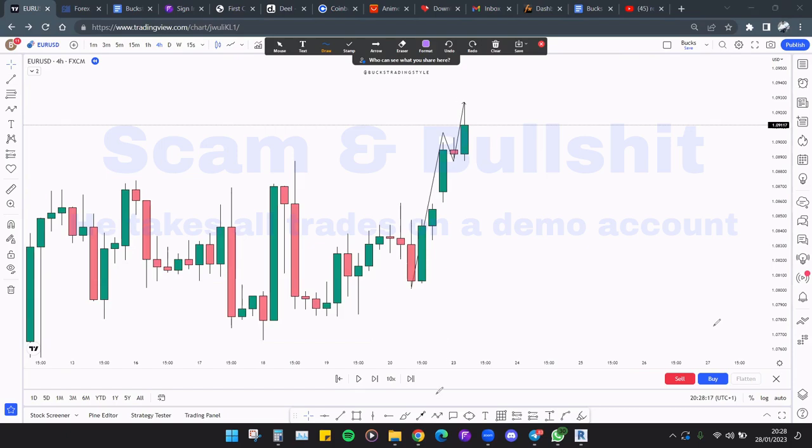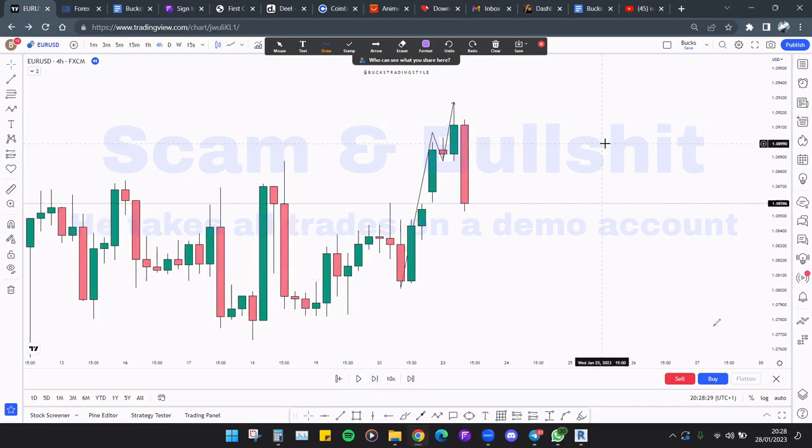So now, what happened next? Now we can't tell if this is a normal break of structure or if it is a fake break of structure, until we see what price will do. Now, see what price did. Price came back down. As price came back down right here, we say now this is a fake break of structure. Okay, this low is liquidity.